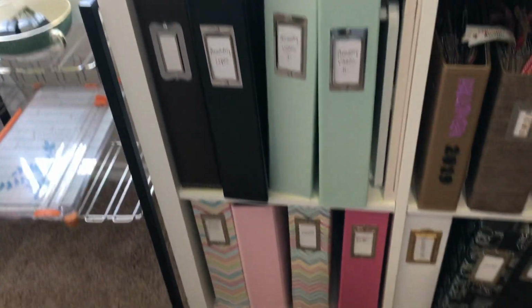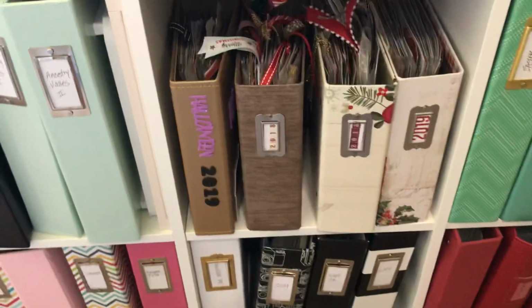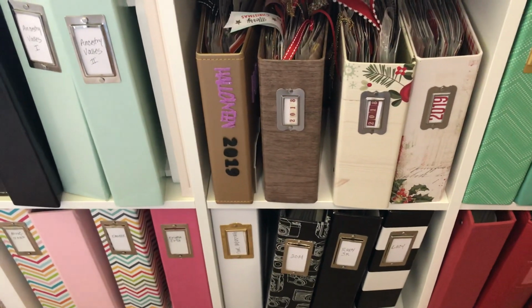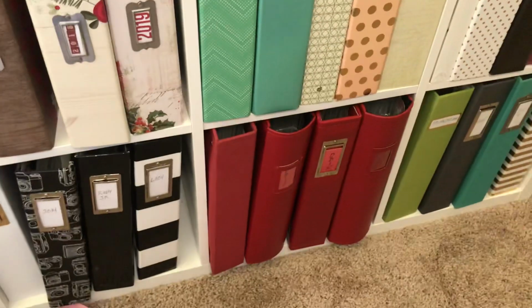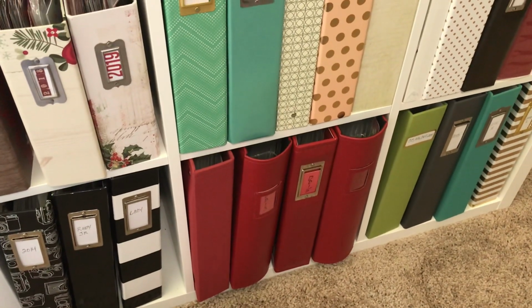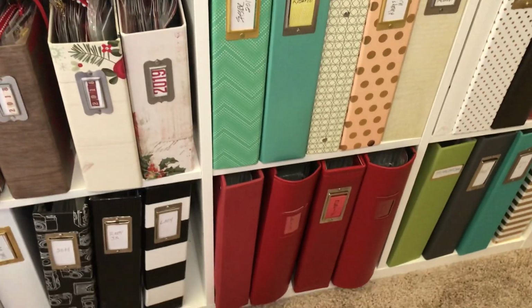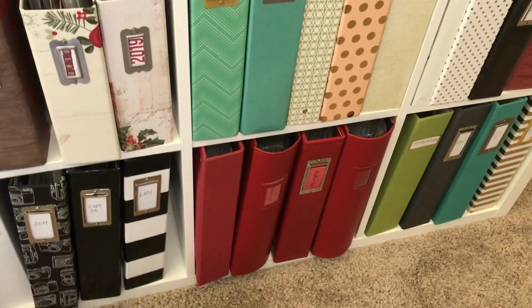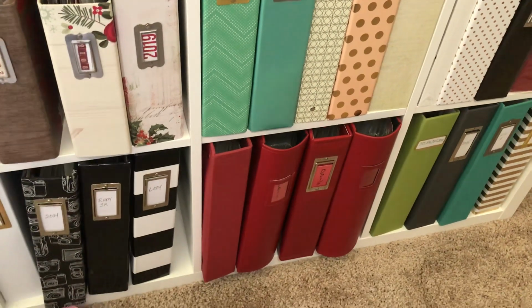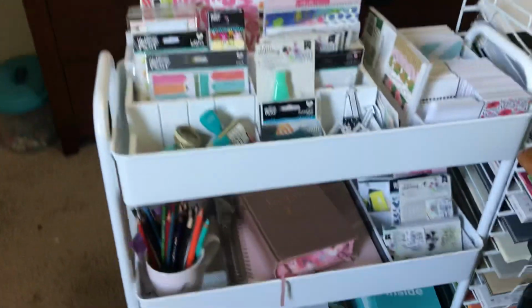And then I've got more binders, and they're filled with photos. They're filled with photos to the max, all of them. Some of these are like my husband's baby pictures, my baby pictures. Those are December dailies. When I thought December dailies were 12 by 12, I didn't realize they were 6 by 8s, or that Allie Edwards was doing them in 6 by 8 for the longest time. I was new to scrapbooking. I didn't know any better. So those are 12 by 12s, and it's 2013, 14, 15, and 16. And more binders there. And then let me walk you to this little caddy that's right next to my desk.